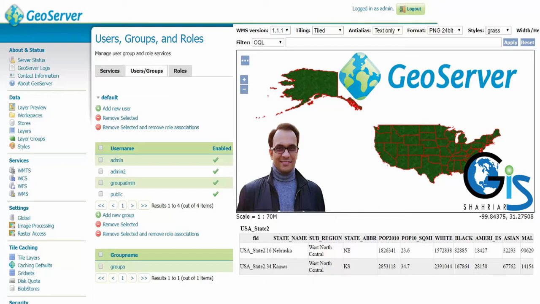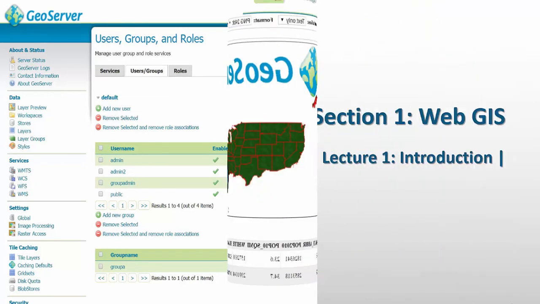After completing this course, you will learn what is WebGIS, how to start your WebGIS career, which programming language you need to start your WebGIS career, what is open source WebGIS, what is GeoServer, how to install GeoServer on your PC, how to make your Shapefile a WebGIS map, and how to share your WebGIS map with another user by using a web platform. Not only that, you will learn some basic knowledge of other open source WebGIS such as Mapbox, Leaflet.js, and so on. Now let's start our course.